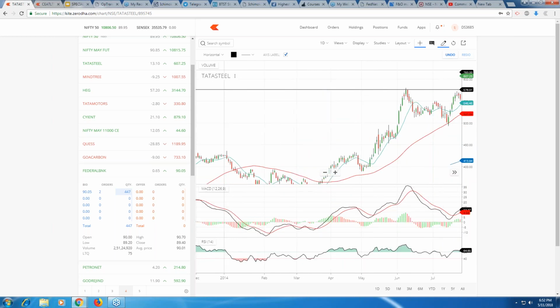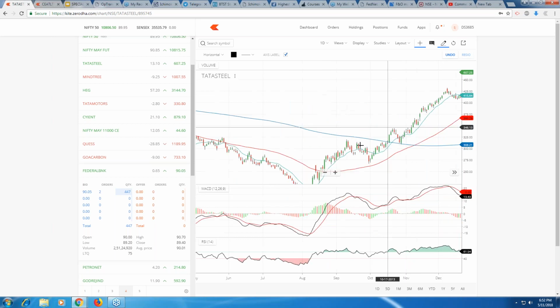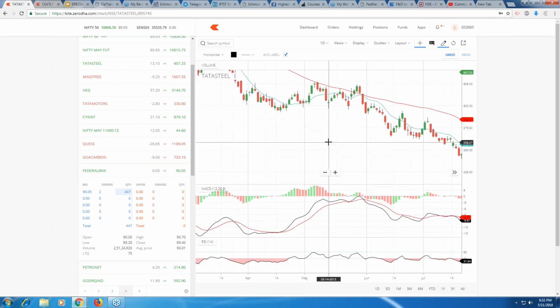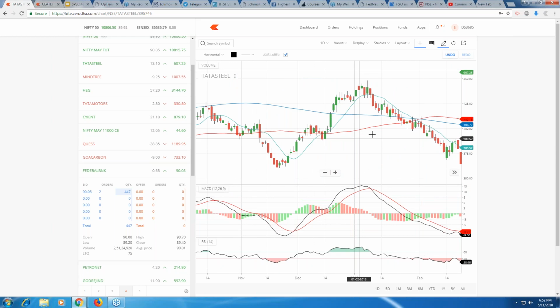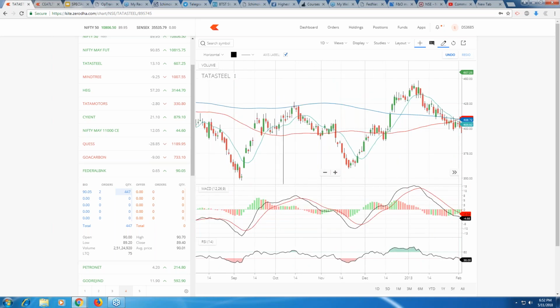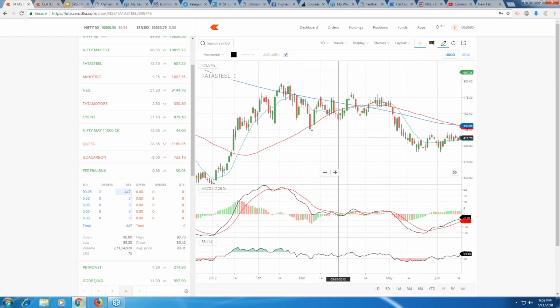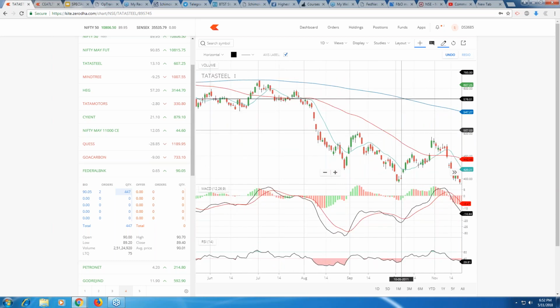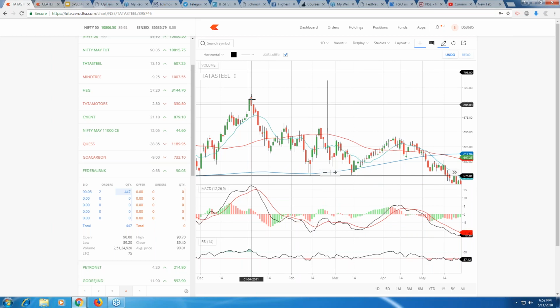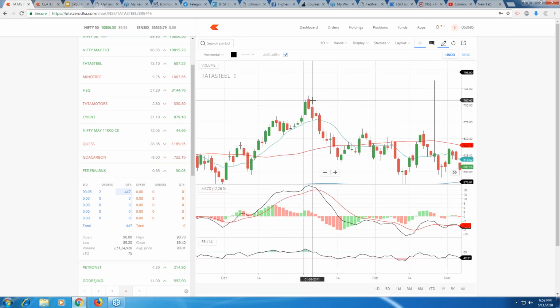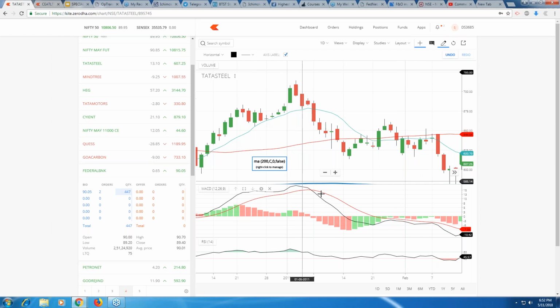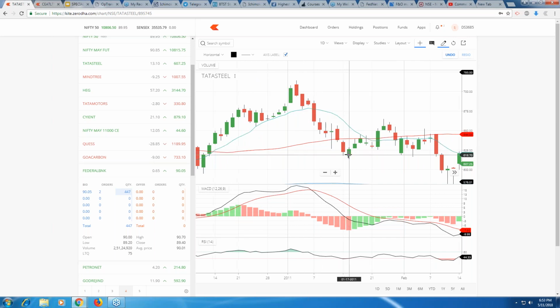Trade based on only and only technical setup. You will never be defeated, right? So this is Tata Steel. You can find such trades in any of the stocks, right? You have to keep looking at the stocks and keep finding out what is happening in each of them. So what is this? Which candlestick pattern is this? This is dark cloud cover. The stock opened gap up and it closed almost within the 50% of the previous bullish candle, a solidly bullish candle, right? And see here, MACD crossover, RSI crossover, and this is how the stock has fallen down.